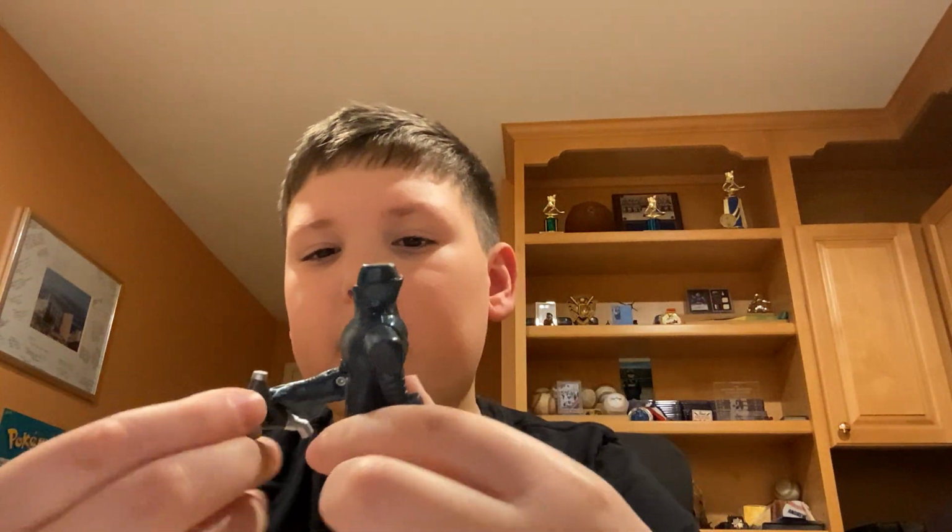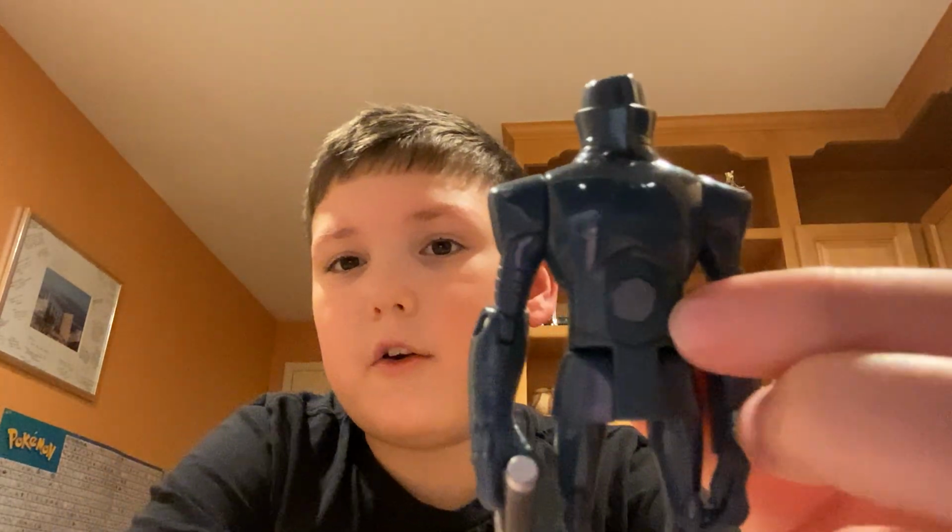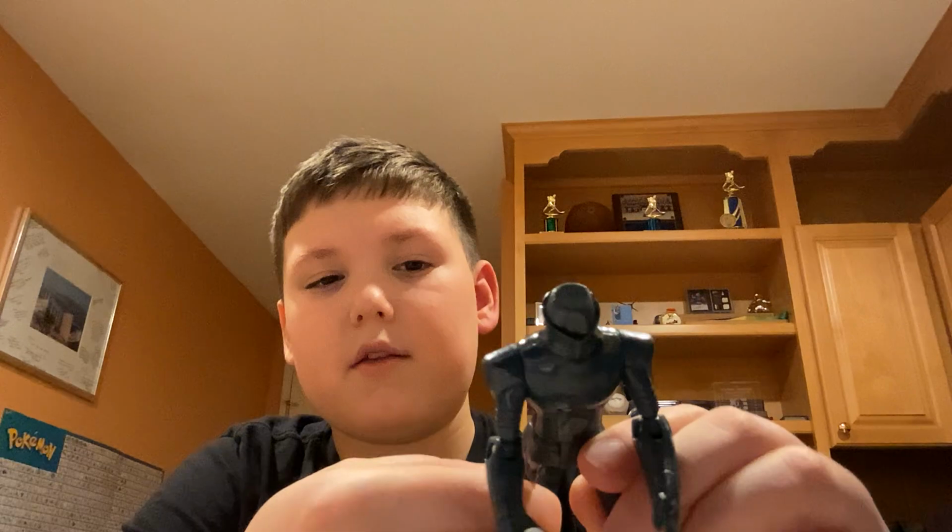Next up, we have a Forever Knight. He's got a pretty cool little saw thing here, or a drill thing here. So yeah, he's a knight. He doesn't really have any paint except for right there. It is the infinity symbol. I don't know if you can see that, but that's because he's the Forever Knight. He's got quite a few bits of articulation, but you cannot move his head. You can move his arms, his knees, and you could also move his legs. So there's the Forever Knight. It's pretty cool.